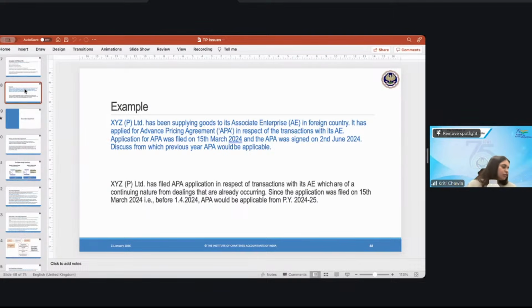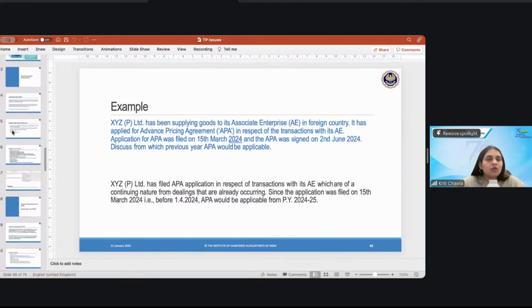I know we should restrict it to an academic standpoint, and from an examination point of view, you should try to cover it. But I think it's a very, very interesting topic if you're interested in dispute resolution and transfer pricing issues. So you can read through the CBDT annual APA report. But I'm just letting you know that that report is over and above what we've discussed today from an examination point of view.